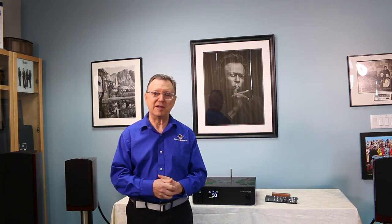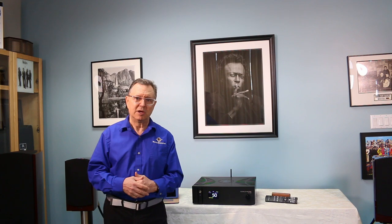Sometimes in this business we visit a client or we're at a hi-fi show, paying attention to somebody's system. They've spent a lot of money, they have some nice-looking equipment, but it doesn't sound very good because there's no synergy between the equipment — things aren't homogenizing. It doesn't sound as good as the money they've spent, and that's sad because this is not a cheap hobby. So if you're spending money, you want to make sure that everything plays nicely together, that the amplifier plays well with the speakers, that your turntable plays really well with the phono preamp.